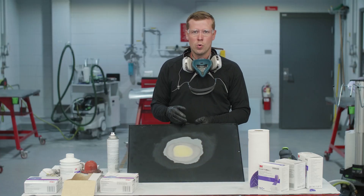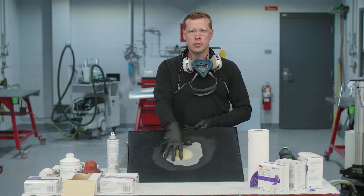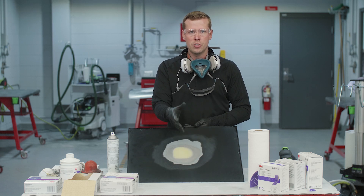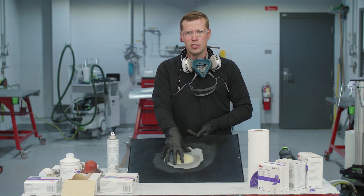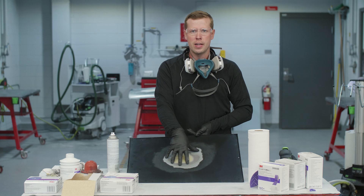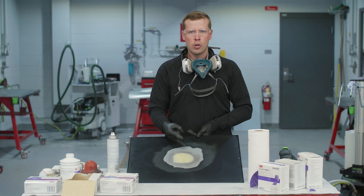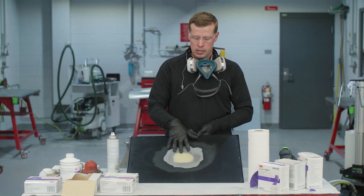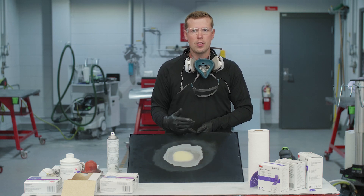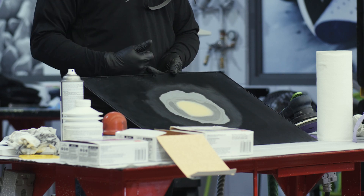One important thing to remember when cleaning body filler: we don't want to apply the cleaning solvent directly to the body filler because body filler is going to absorb that cleaning agent just like a sponge, and some of that material could get trapped in the filler. Our recommendation is that you force flash any cleaning solvent off the filler — meaning run dry air or a blower across the body filler. If the cleaning solvent is trapped in the filler and we begin the priming process too quickly, the trapped solvent could lead to blistering or other failures in the body filler.